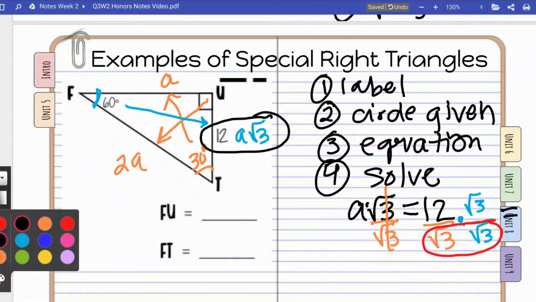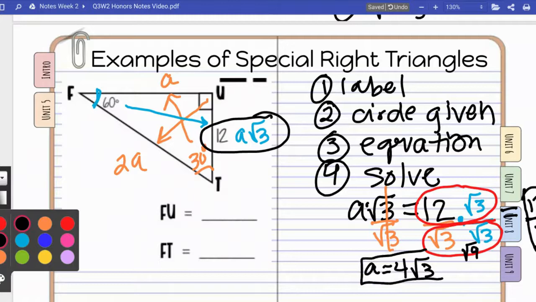Whenever we multiply fractions together, we multiply the denominators together and the numerators. So in the denominator, the square root of 3 times the square root of 3 is the square root of 9, but the square root of 9 is just whole number 3. And then in our numerator, this is 12 square roots of 3, so we write 12 square roots of 3 in our numerator. And then we check, does anything reduce? Well, 12 over 3 are both outside the radical. So 12 over 3 reduces to 4. So the answer, A, has to equal 4 times the radical 3, or square roots of 3.